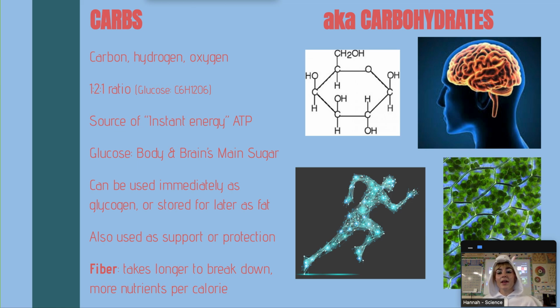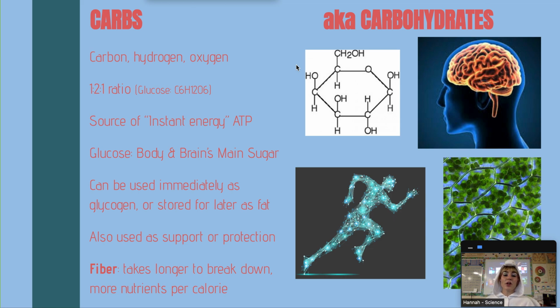So carbs are made of three elements: carbon, hydrogen, and oxygen. So they're very simple structures, and they're always found in a 1-to-1 ratio. So the most basic form that we look at is glucose, as we've seen before in the equation of respiration and photosynthesis. It's C6H12O6. If you were to divide these all by 6, then it would be 1-to-1. And so we could even see, for example, 12, 24, 12. So it's always going to be at a 1-to-1 ratio.